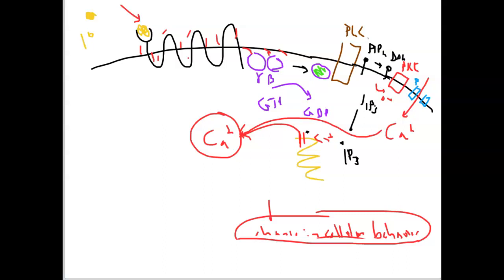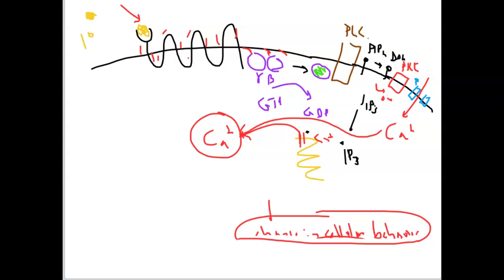Protein kinase C was activated by DAG, the other half of PIP2. So DAG indirectly caused calcium to come in from outside the cell. IP3 directly caused calcium to come into the cell from the smooth ER, and both DAG and IP3 are byproducts of PIP2 cleavage. Phospholipase C is what cleaved PIP2. Phospholipase C is active because of the G protein, and the G protein is there because of the presence of the primary messenger.